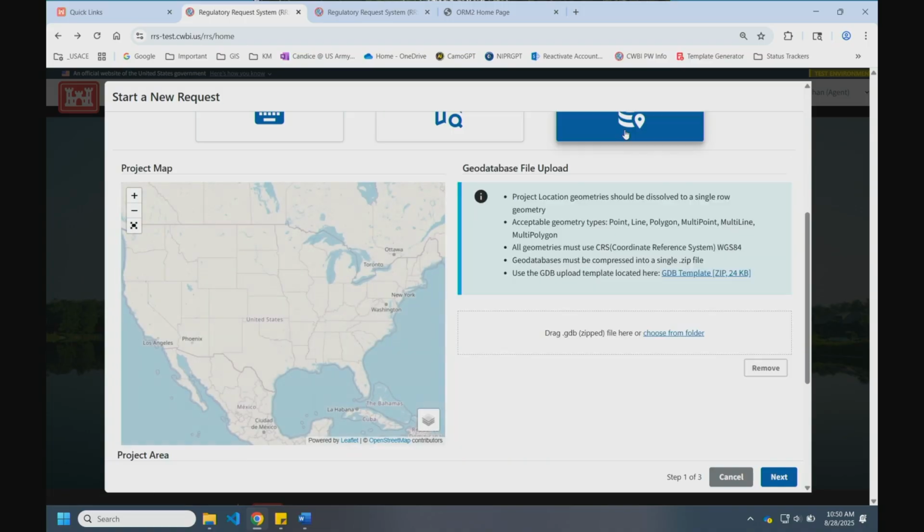You can also upload a geodatabase. There's some rules here for a geodatabase. So maybe if you're in a larger company or maybe you're tech savvy and you understand GIS and shapefiles and geodatabases, this is great. And I'll show you what it looks like because it puts your defined project area right into here. And then that goes right into our system. So especially some of the bigger projects, more complex ones, I feel like they tend to have more data associated with them. This is a great way to get us a really specific outline of your project area.